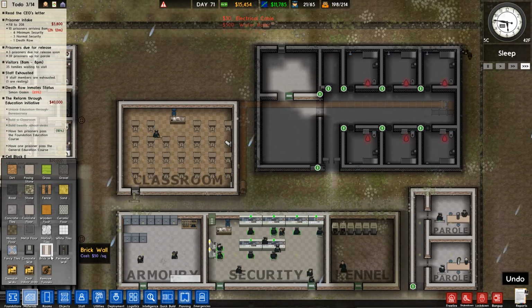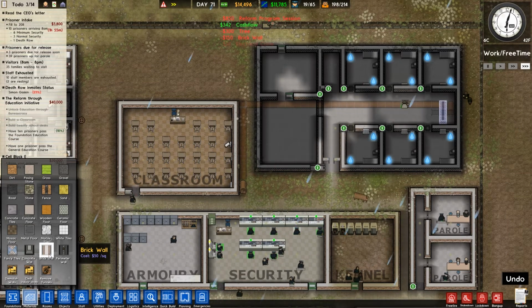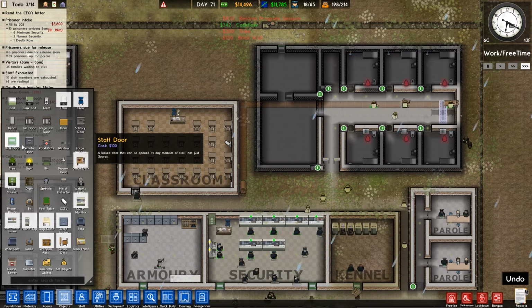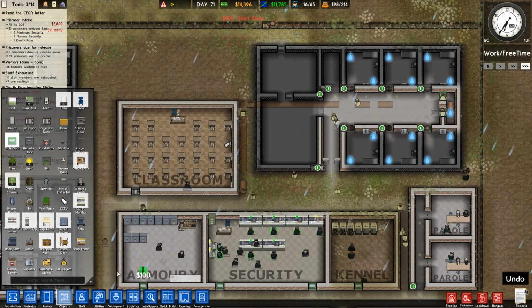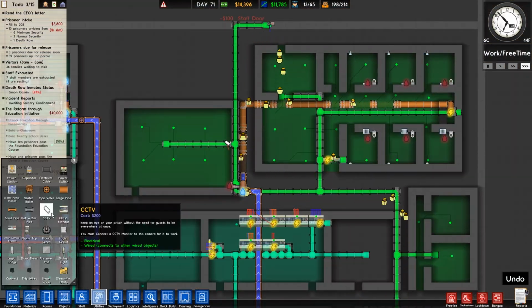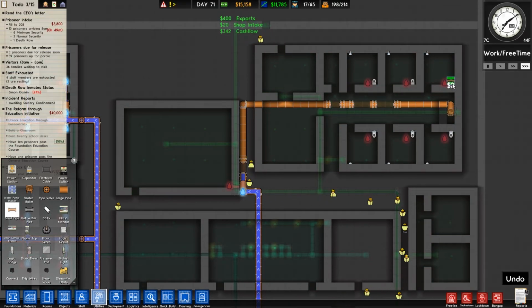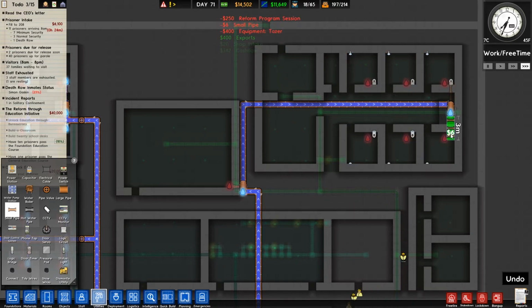We want to build a wall around this and put in... Oh, what's going on there? Put in a door. Be a staff door. And this will be a staff-only area. Utilities. Where are we? Small pipes. So, small pipes to the toilets.